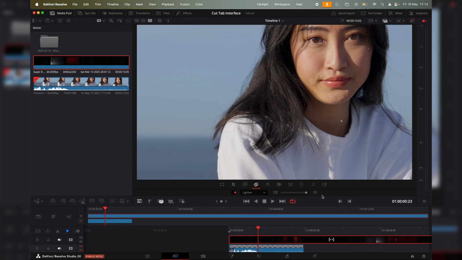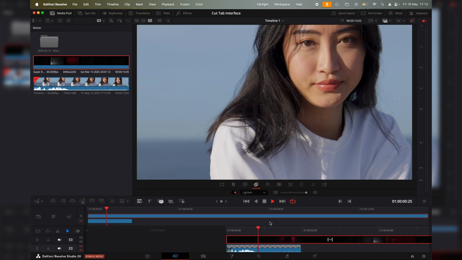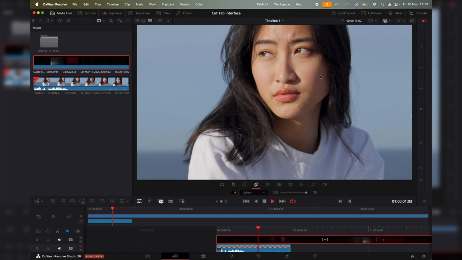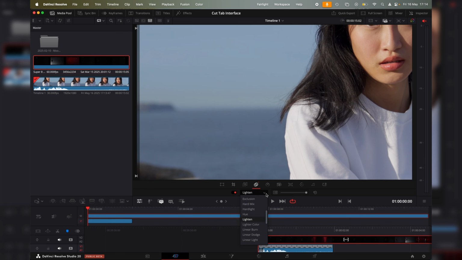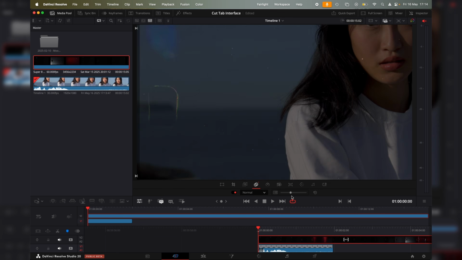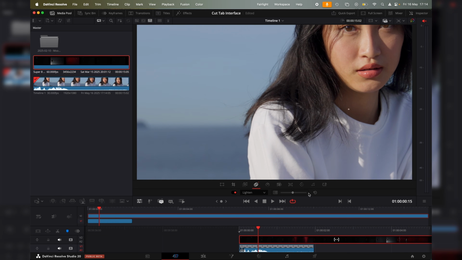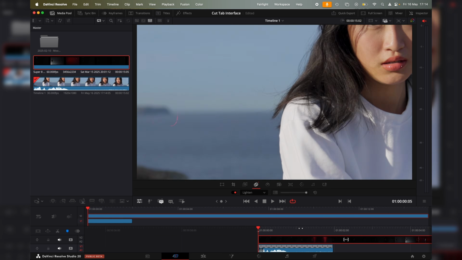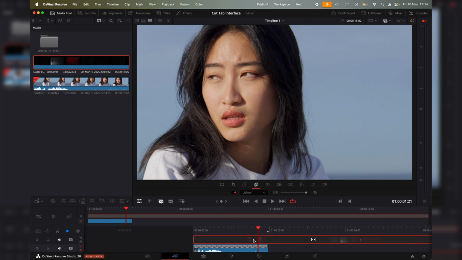So you can see we've got our Super 8 over the top, but we've changed the composite mode to lighten, and you can see the effect that it's having rather than covering the screen completely like this. We can lighten and now we can still get that effect, but it's just changed how it's blending with our main piece of media. Let's just disable that one.